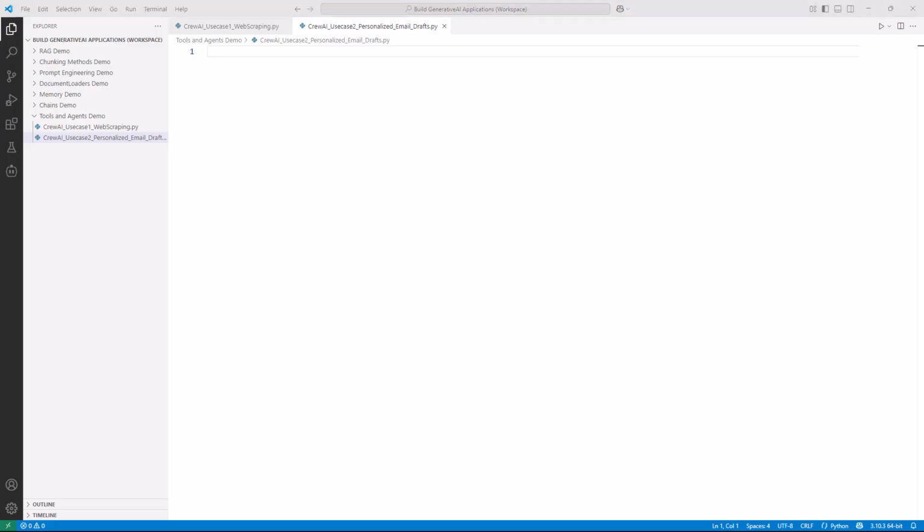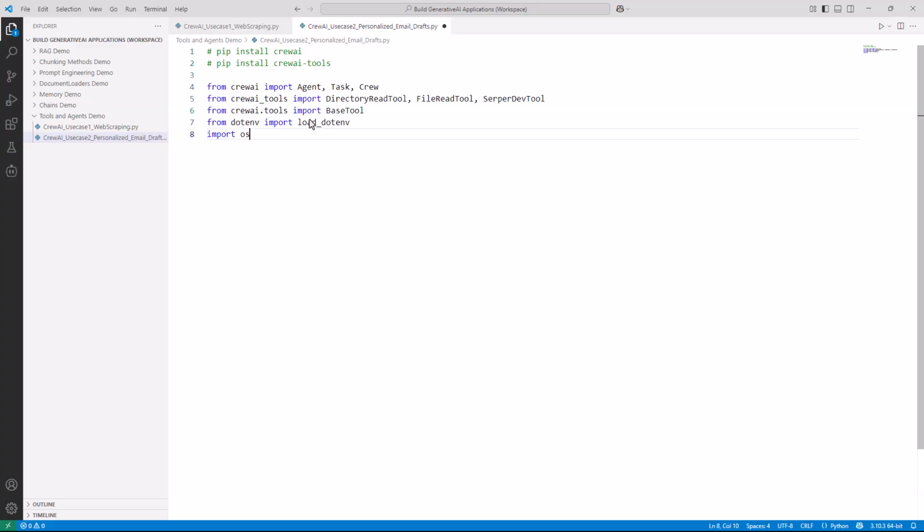So the first thing is make sure you install all the required packages, that is CrewAI and also CrewAI tools. In case if you haven't installed already, make sure you install them by going to the terminal and executing these commands. Okay. And the next thing is we have to import all the required modules from CrewAI and also CrewAI tools.